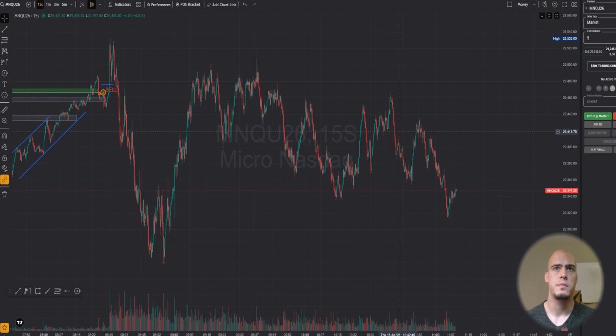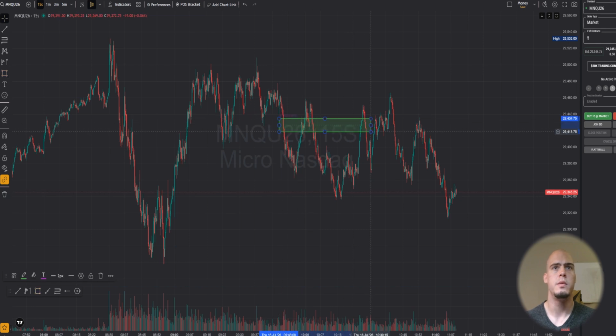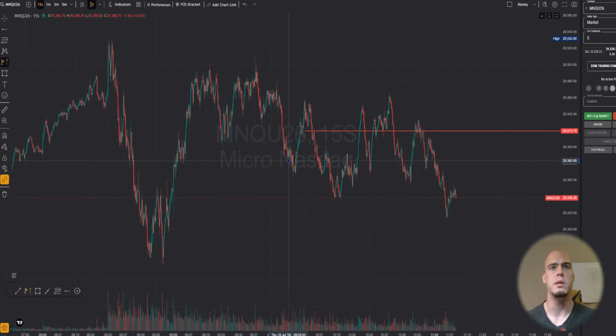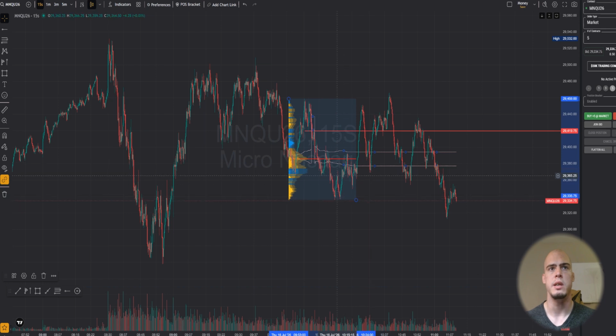So in this case, what happened? Well, we see that these areas are functioning to some degree, except when they get reclaimed. So it comes here, it goes above this, and then on the other side of this, most specifically this line right here, should have been support if this was going to go. When we come below that, selling at the market, it's going to try to find better forms of support, which in this case was down here in this high volume node.